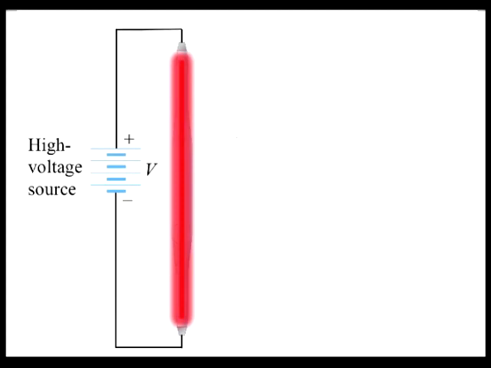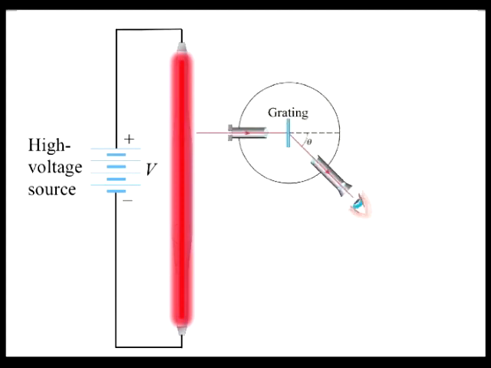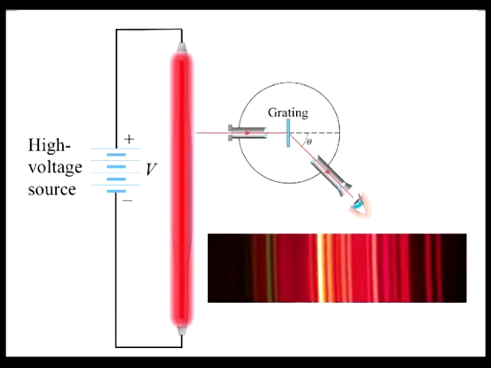When viewing the light with a grating spectroscope of the sort we encountered in Chapter 27, which disperses incoming light into its constituent colors or wavelengths, we find that, instead of the full spectrum of colors or a single color, the emitted light consists of a series of individual colors or wavelengths, as we see here. The assortment of colors is called a line spectrum because the individual colors appear in narrow bands or lines.